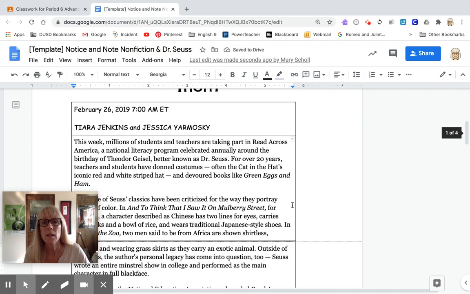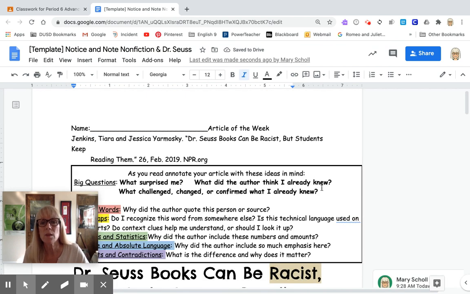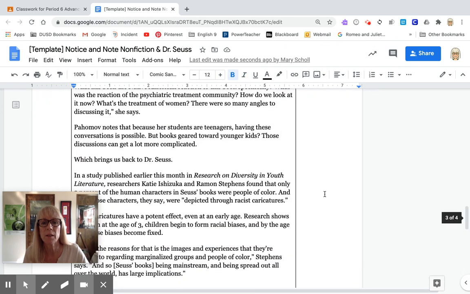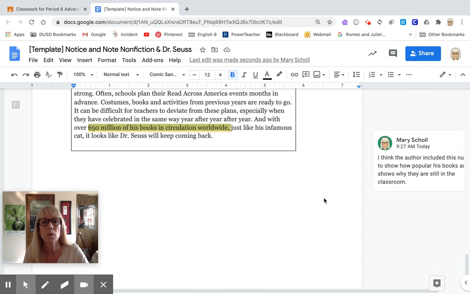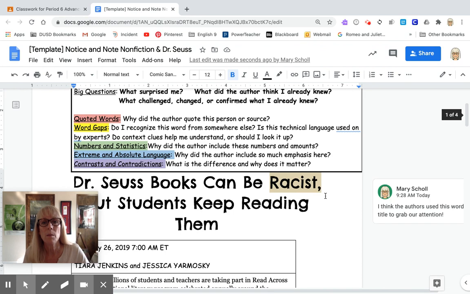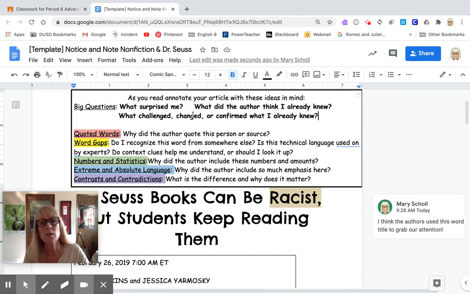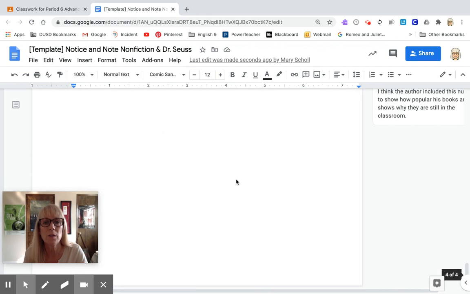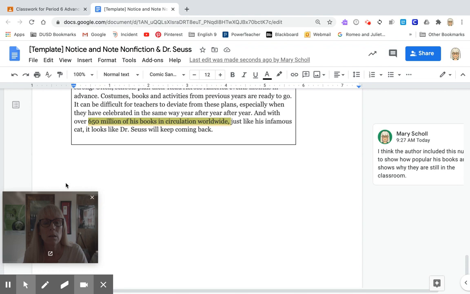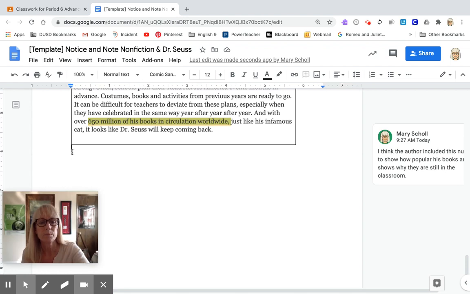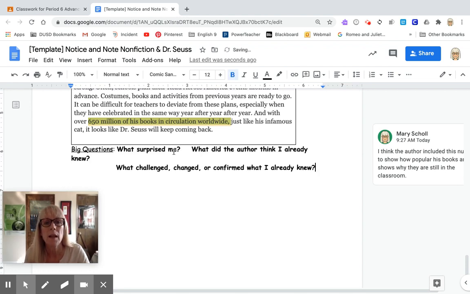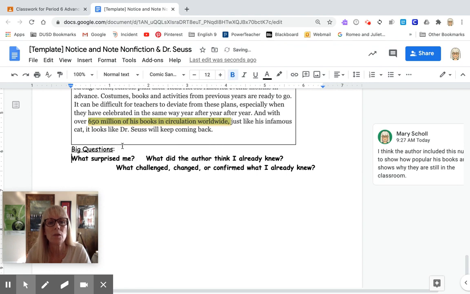Okay, then you were supposed to answer the questions. What you can do is, well, wait, before I do that, let me see if I put it at the end of the article. No, the questions weren't there. These big questions, you can copy and paste them. So Control C and go to the end of the article, and Control V. And then you can just answer those 3 questions.